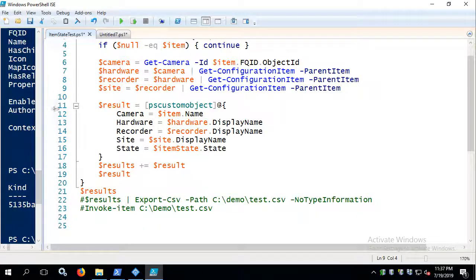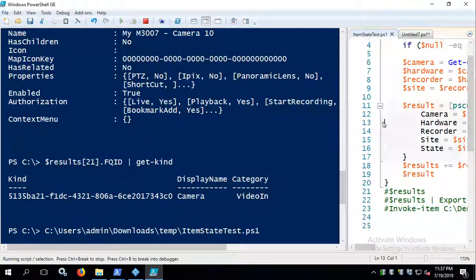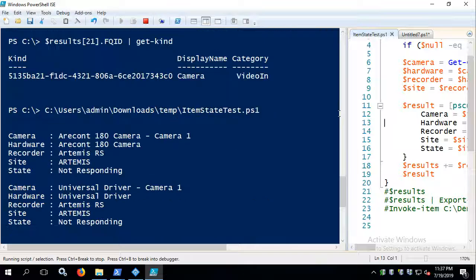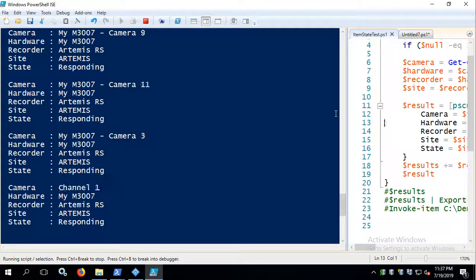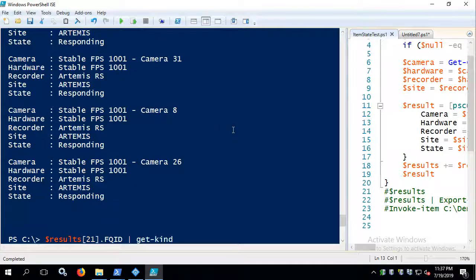So let's run this real quick, and I'm going to comment that out, and we'll just see the results as they come through. It takes about 3 seconds, and then we start seeing the results come through, and then we get, I don't know, 4 results a second or so. Okay.